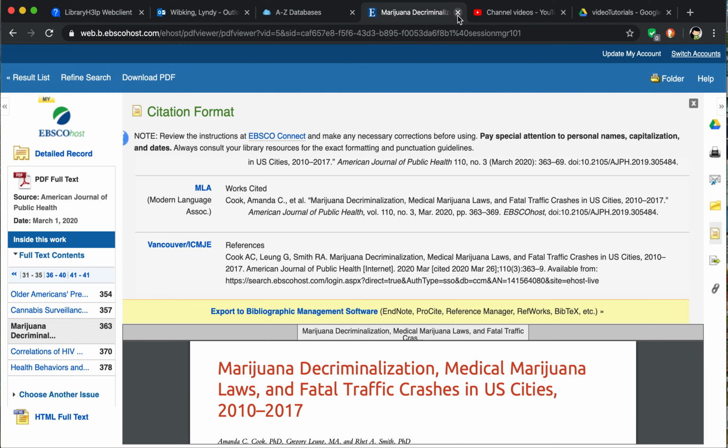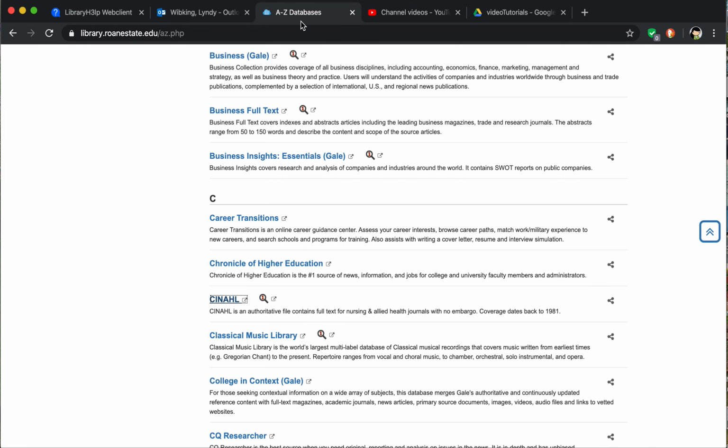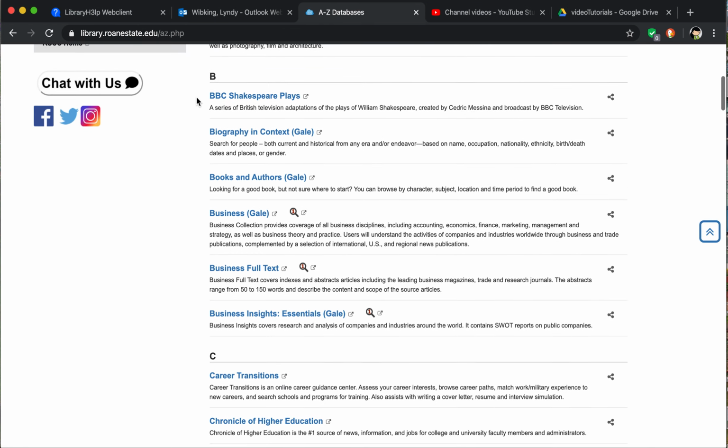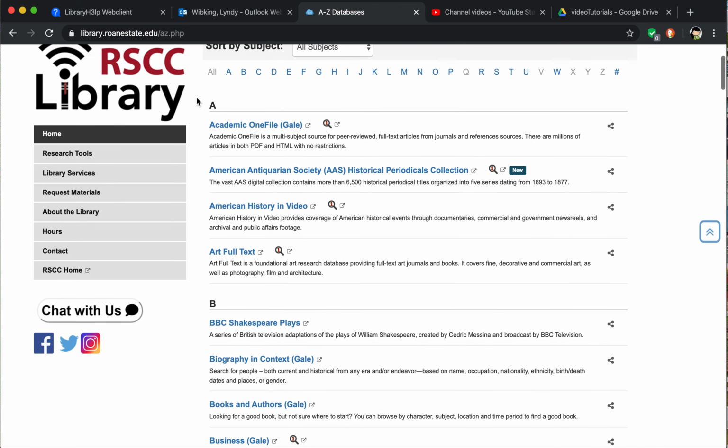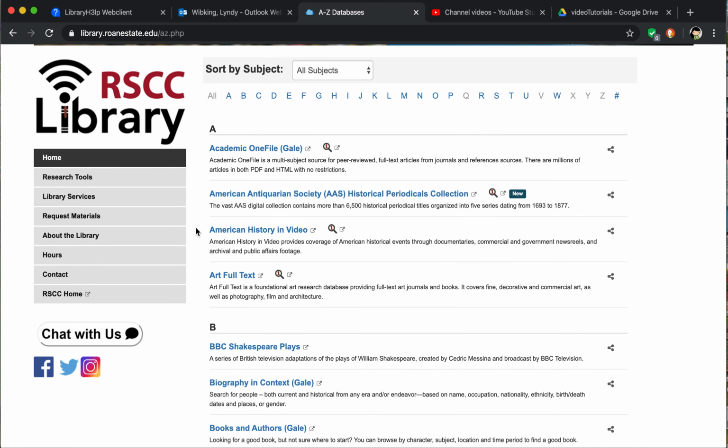So again, that was an example of searching within the database named CINAHL, which is made by a company called EBSCO. All the other EBSCO databases will work the way this one does. You can look at our screencasts for some other databases to see how they work. And if you have trouble signing into a database or accessing the full content, the full text of an article, or coming up with search terms, anything like that, please do reach out to the library. You can contact us through our email or our online chat, and we'll be happy to help you get the sources you need.